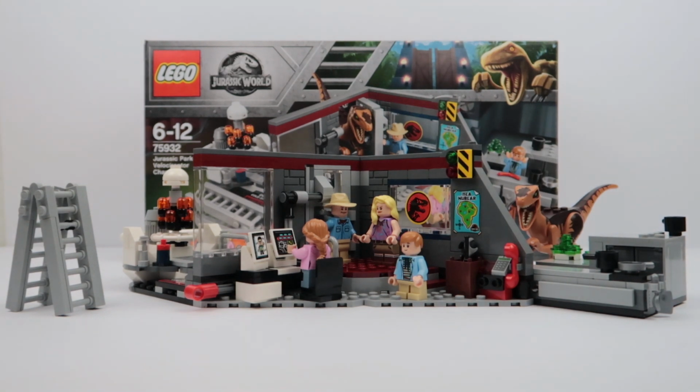The playability of this set is really good for its size. It's such a small kit, but there's so many things going on, and I'll show you a few of them in a minute. You've read the instructions, but I was playing with it the other day and I've got a ton of photos to upload just from literally just positioning the figures, playing with the features from the set. It really is charming. So they have caught a lot of the playability that you would want from something like this in the set. It includes 4 of the main characters from the movie and the raptor.